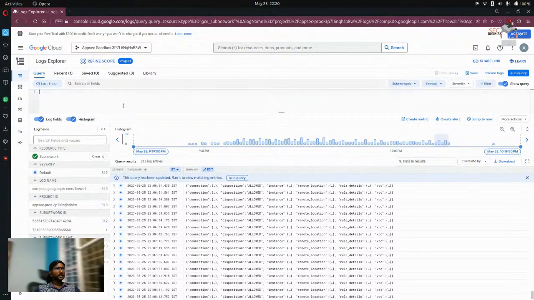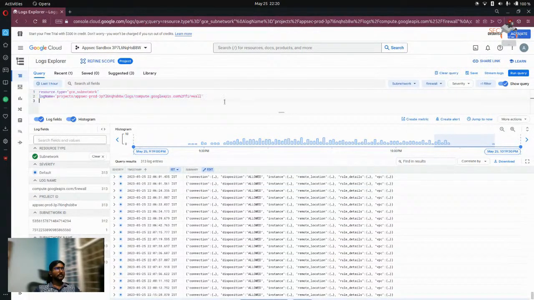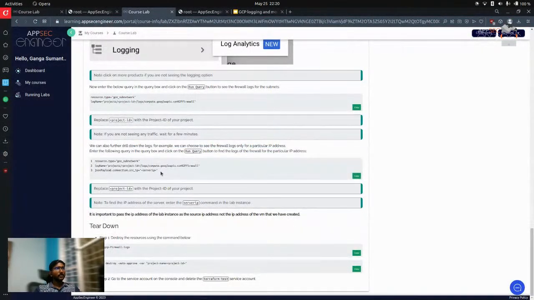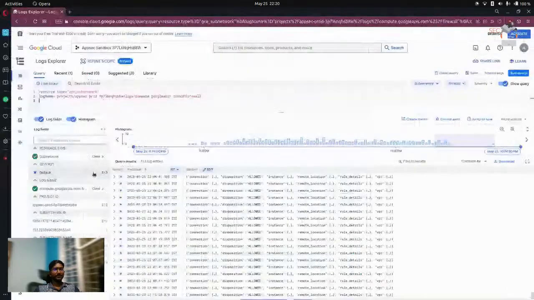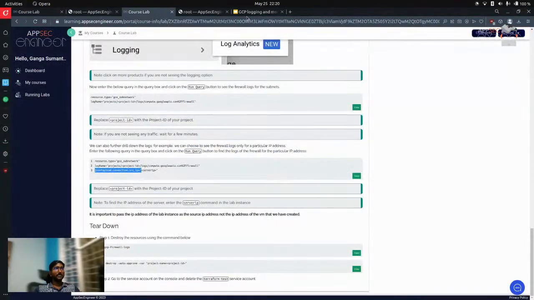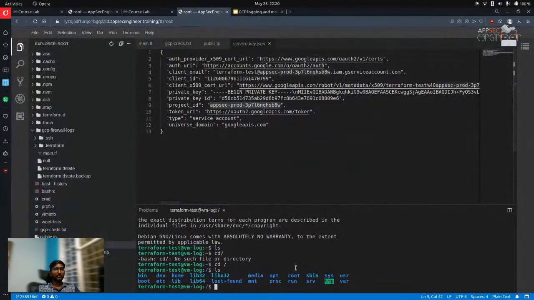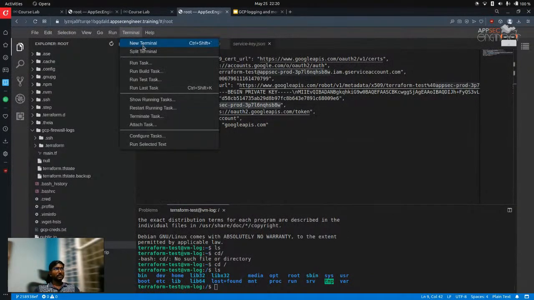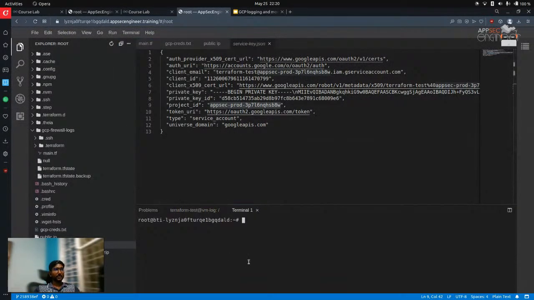So in this case, I will just retain all of this and only take the last line because everything else is actually the same. And the IP address in this case will be the IP address of this lab instance. So let me just create a new one and run server IP.